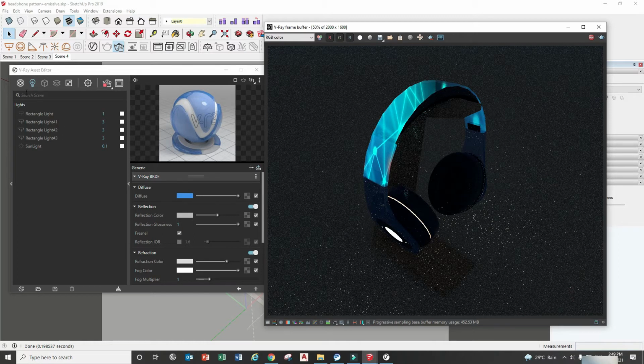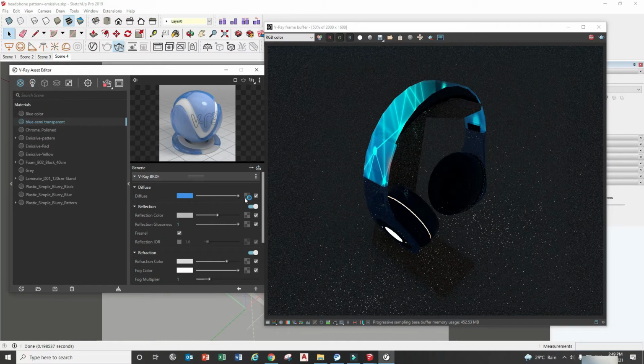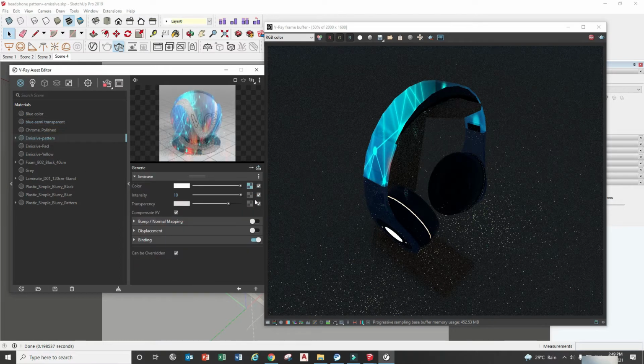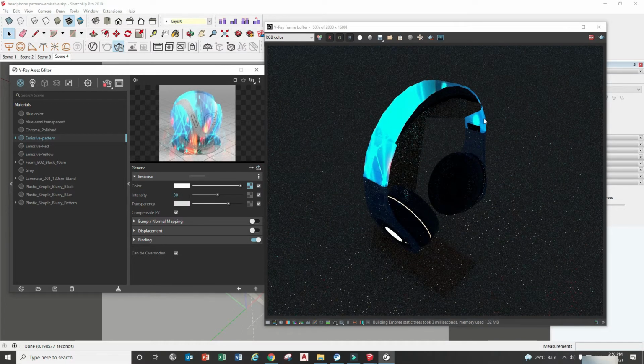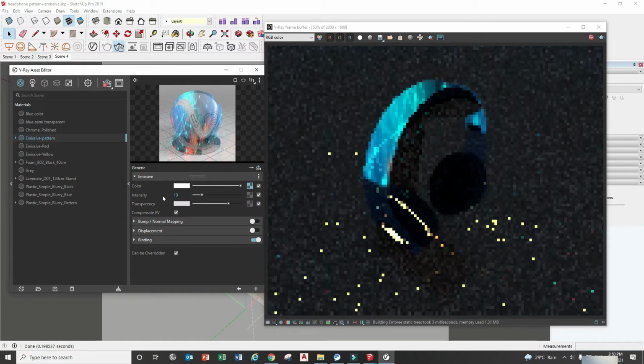Just play around with the texture slot, this one, texture slot. And play around with the emissive. Let's see if I make it 30, then it will be brighter, but I think I just want to stick with the intensity of 10.